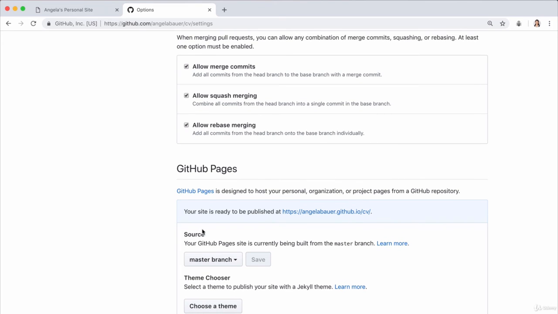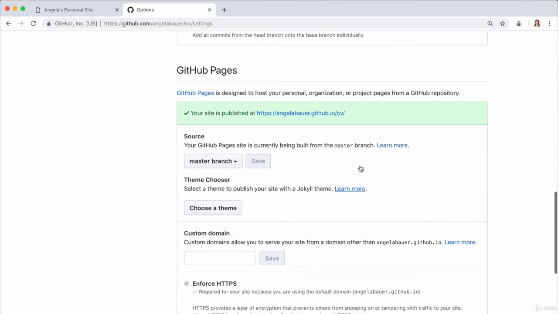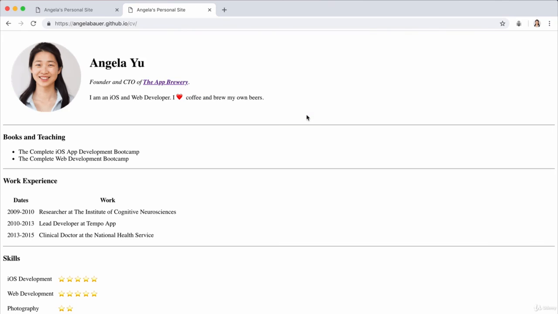Now, this publishing process takes a little while. So if you refresh this page, you'll see that it says your site is published at this address. And if you click on that address, you should be able to see your website show up. Now, if at this point what you see instead is a 404, then that just means that you have to be a little bit more patient. The GitHub servers are probably working overtime, so come back in maybe half an hour and check that link again. But once you are done, your website should work exactly as it did locally.